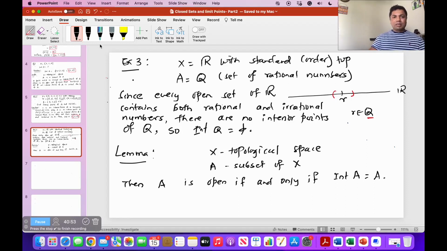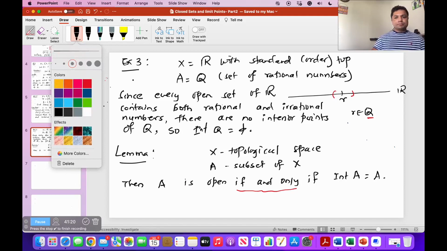Here it says if and only if, that means a two-sided implication. If A is an open set, then the interior of this set is the same as itself, and also if the interior of a set is the set itself, then we can say A is open. Okay.